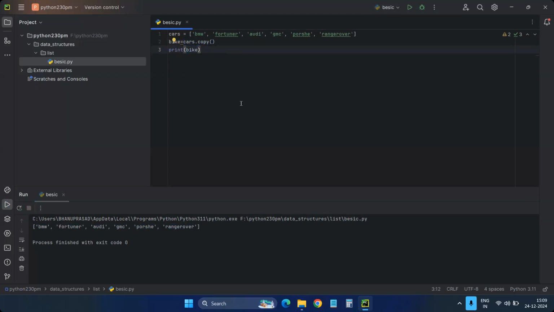These are all basic functionalities, basic methods. Now I want to read one by one element from my list. Do you have an idea how to get the one by one element from the list? You can use loops here.